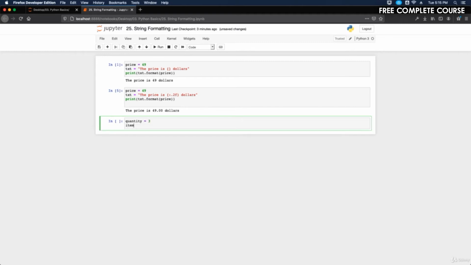Okay, item no equals 567. Okay, and then we're going to do price equals 49. Okay, and then my order equals, I want, and then we're going to do curly brackets here, pieces of item number, curly brackets, because we're going to import data in there, and then for curly brackets, colon, dot, 2F dollars, okay?